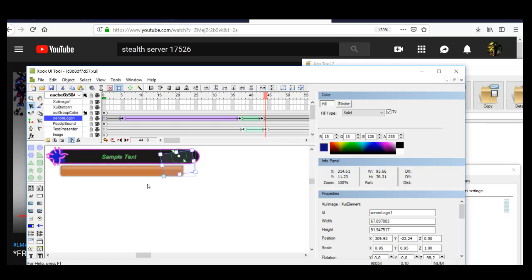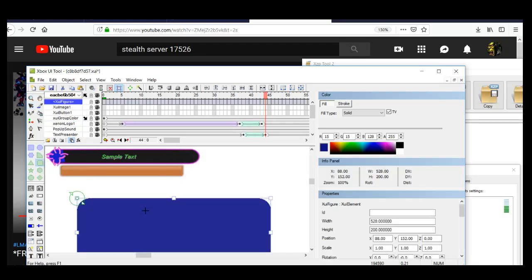So if you load up your HUD, if you make your HUD not too big, like if you make a shape or something like right here, and you make it humongous, it's not going to fit on your screen, or it's not going to fit within the parameters of the code, your Xbox is just going to crash on you, or you're just going to have some major errors. Trust me, I played around with this a little bit.